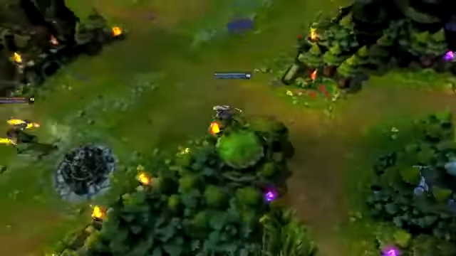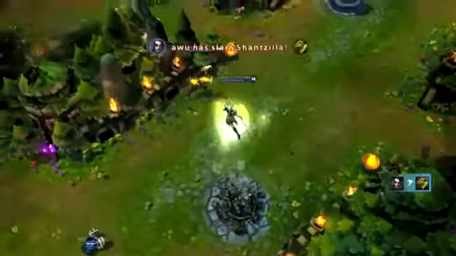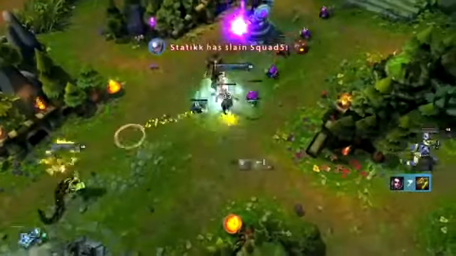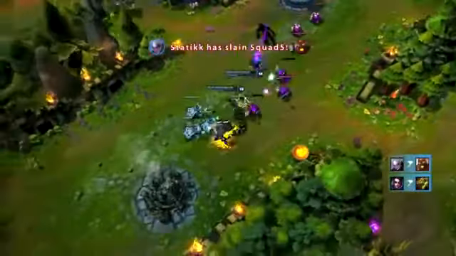As the game wears on and turrets fall, Diana should look for opportunities to sneak through the jungle and flank her opponents. Using Pale Cascade and Moonfall, she pulls Brand in for an easy Crescent Strike, into 2 Lunar Rushes and Moonsilver Blade for the kill.